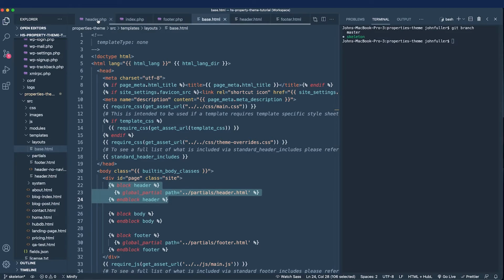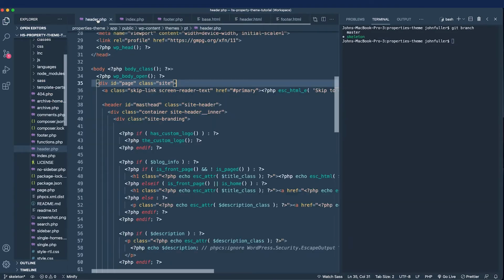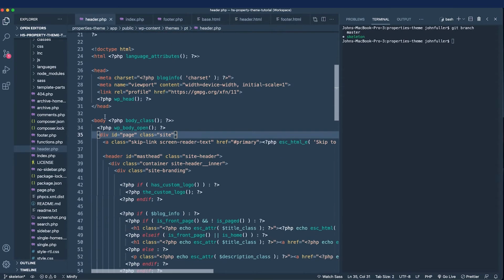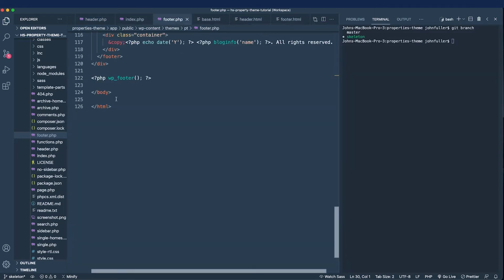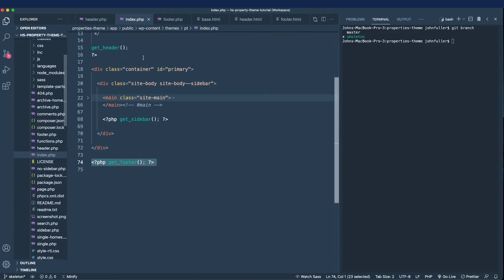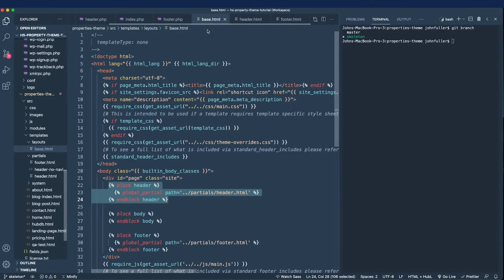In WordPress, one of the frustrations I've always had is you open up the document in the header.php, you open up your body tag in header.php, and then in the footer, you close out the body and close out the document. And in the index, you have all of your other markup. Then across every single template, you're calling get footer and get header, and it gets kind of cumbersome. So in base.html, all you have to do is call the block to put content in that section.